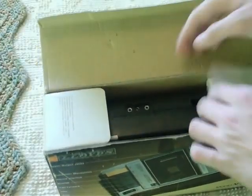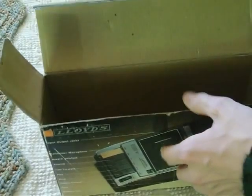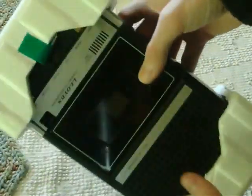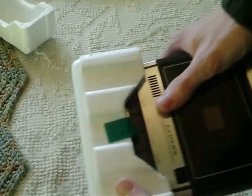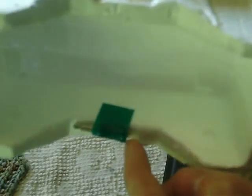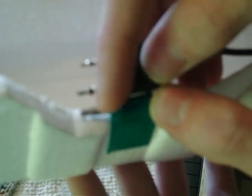Get to start with the fun part. Pulling the tabs out. Still has, love the box side, the foam ends. Ooh, some of them are really stuck on. Still has the original dongle plug. It's like a headphone plug, except there's no partitions. I'll take this one, for example. You see that little black band that's right there? It's missing from this one.